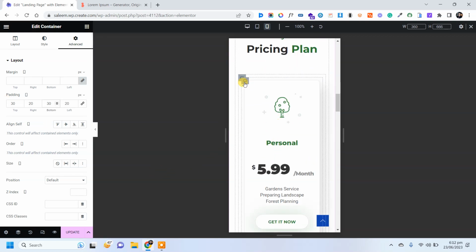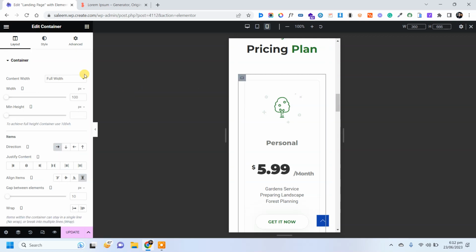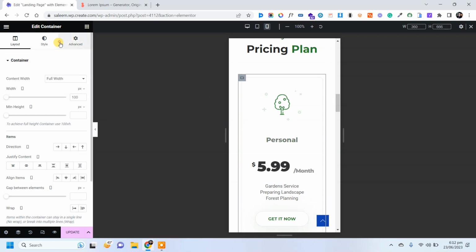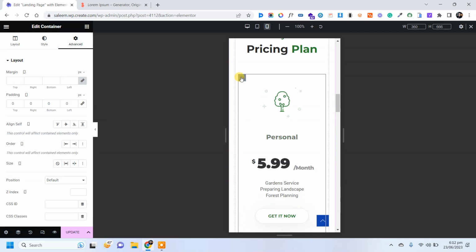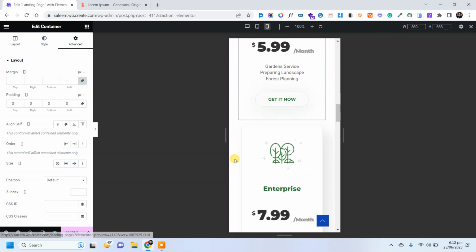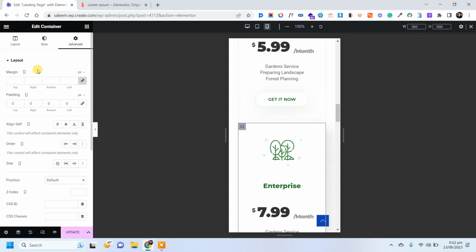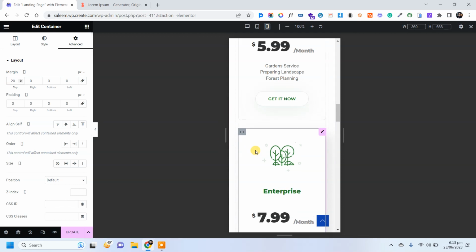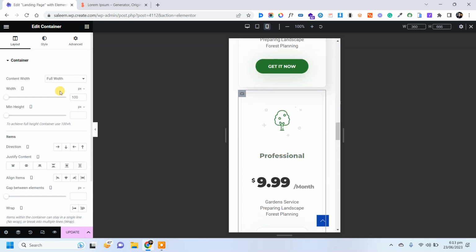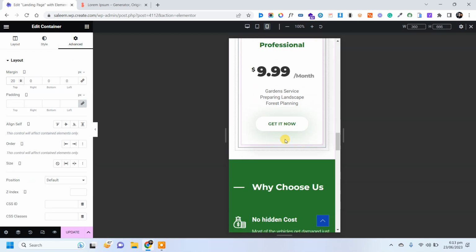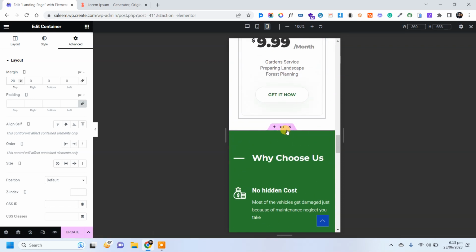So okay, let's remove the padding so this section will display more appealingly. So it's looking good now. Let's give it some margin. Okay, this section is also completed. Let's move to another section.